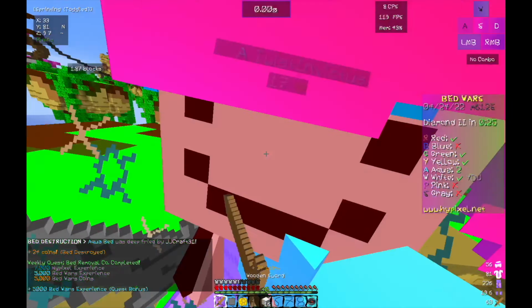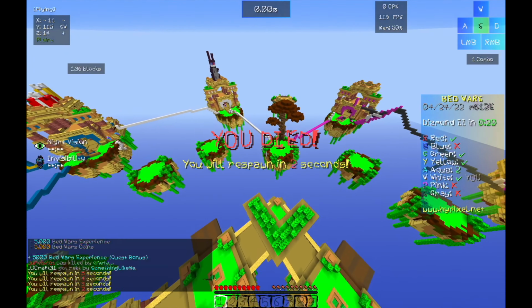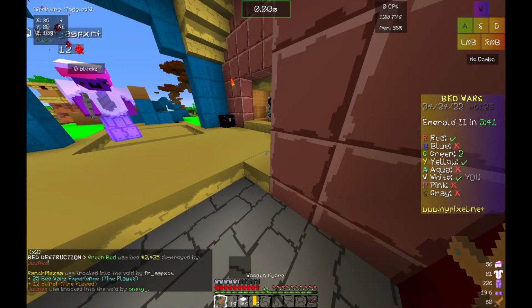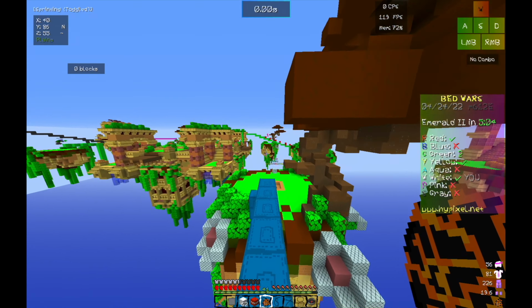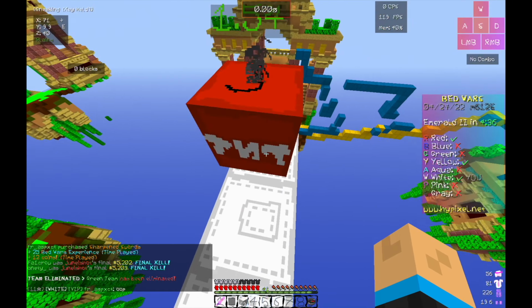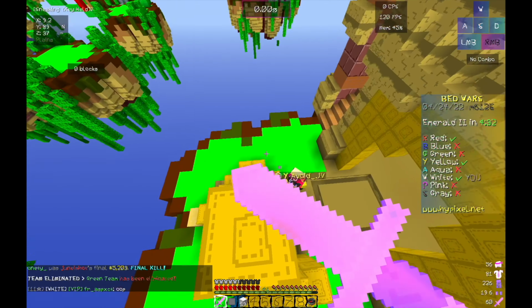Got it! I got it! Okay, I got rid of their bed. Now we just gotta eliminate them. Oh, there goes Aqua. And by the way, this teammate that I'm with, I hope you like this video. Yellow is behind me. Yellow's not behind me. Oh, let's go. That was clean.